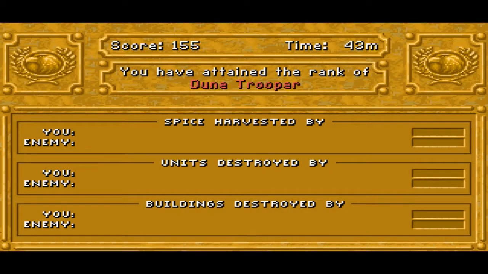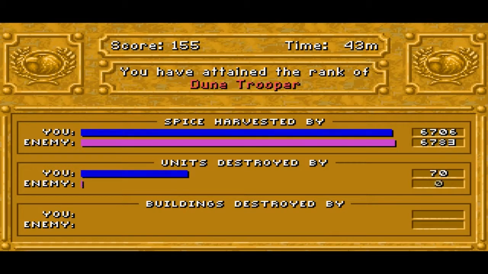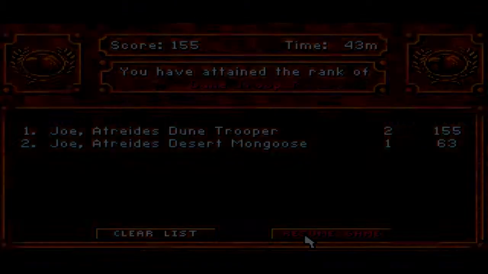Proceed! I have achieved the rank of Dune Trooper. I harvested way more spice than I needed to. So did they. I destroyed more of them. And no buildings, because we just have little machine guns. Again. Resume game.